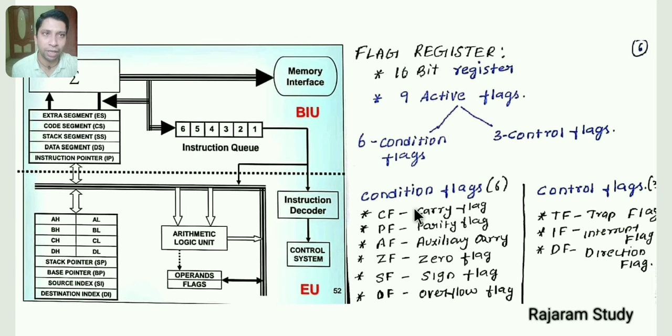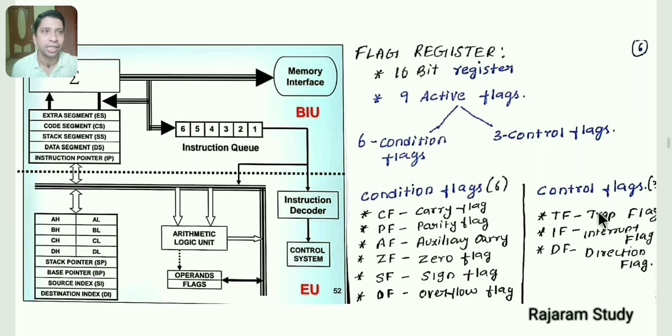Say for example, if I am going to do any arithmetical operation and I have a carry, then automatically the bit allotted for the carry flag will be set to 1. Else it will be 0. So if I want to find whether my operation has a carry or not, I will check my carry flag. If my carry is 1, that says that my operation has a carry. In the same way, we have the zero flag, sign flag, and overflow flag, each for a specific operation.